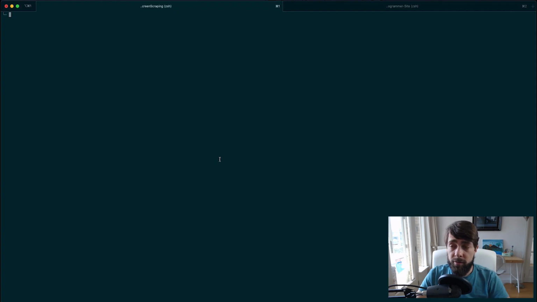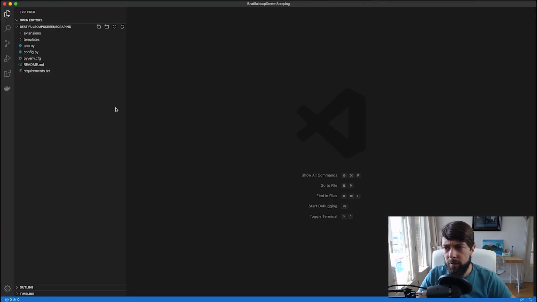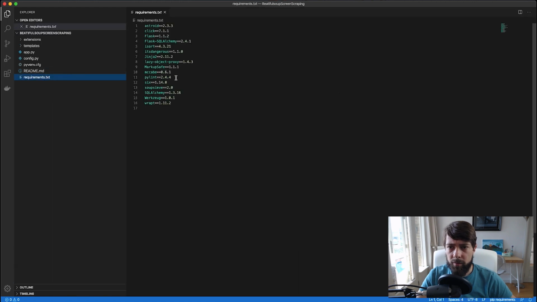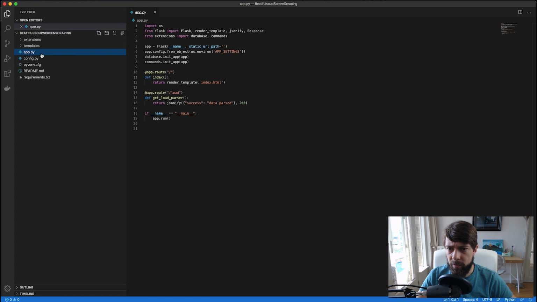Okay, so I just downloaded the project. Here I have a folder where I added the project itself. If you open this, here we are, we have the base project. This is the basic requirement that we have here. The reason why I have SQL is that we will be able to persist this in the database so we can fetch it later. You can just start from this. And we have a basic app here. We have some routes. So everything is a basic one.